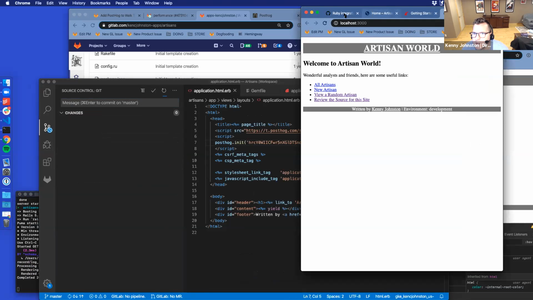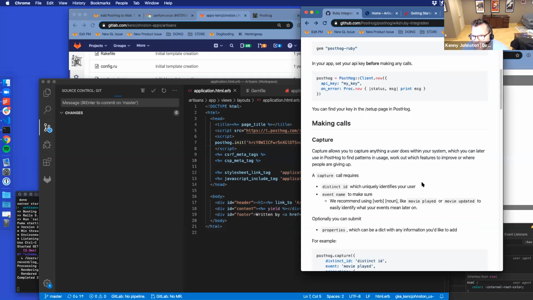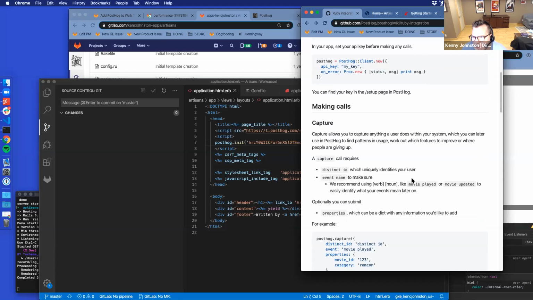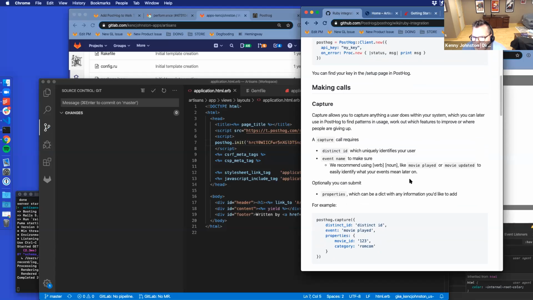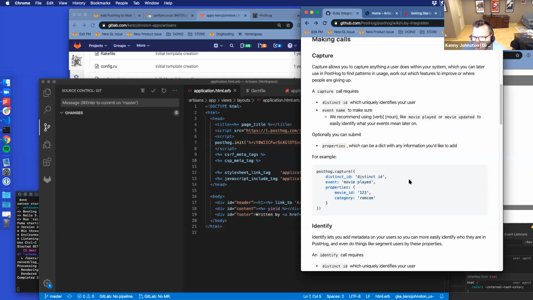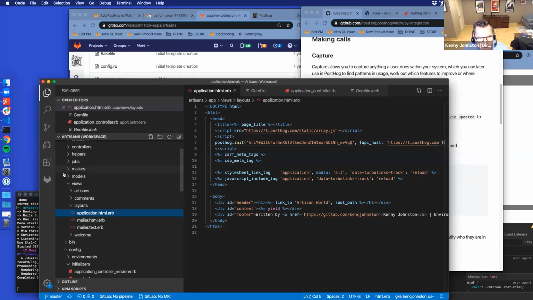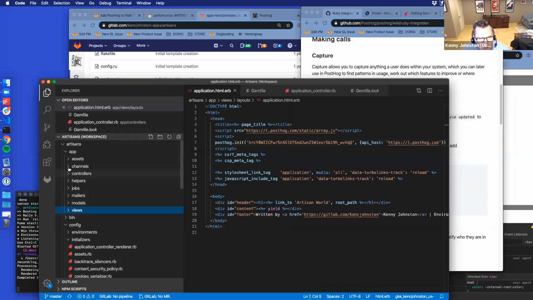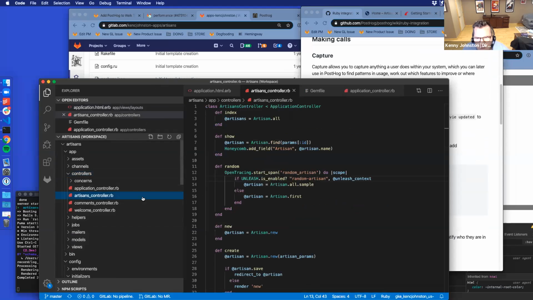And then we go back to this Ruby integration and say how we capture. This capture allows you to capture anything that needs to adjust within your system. So we just need to say PostHog capture. So let's find a place in the app where we're going to capture. Okay, here's where we had a span from tracing.